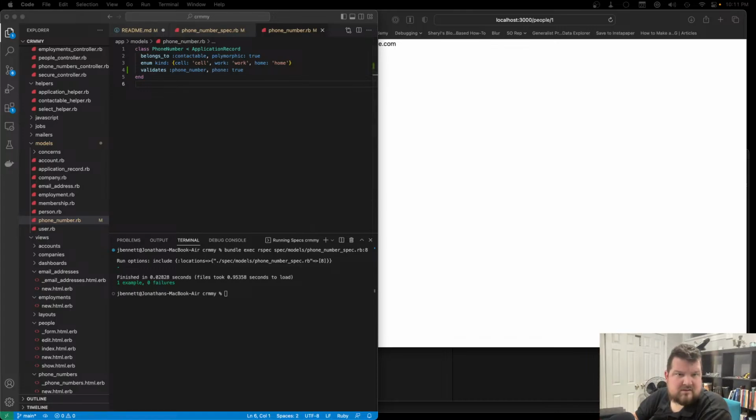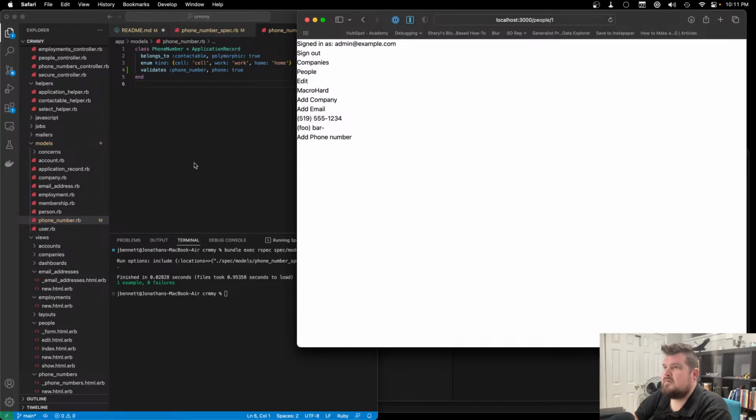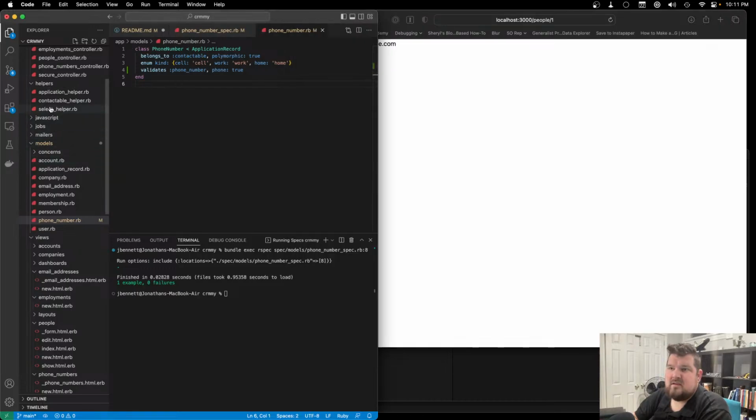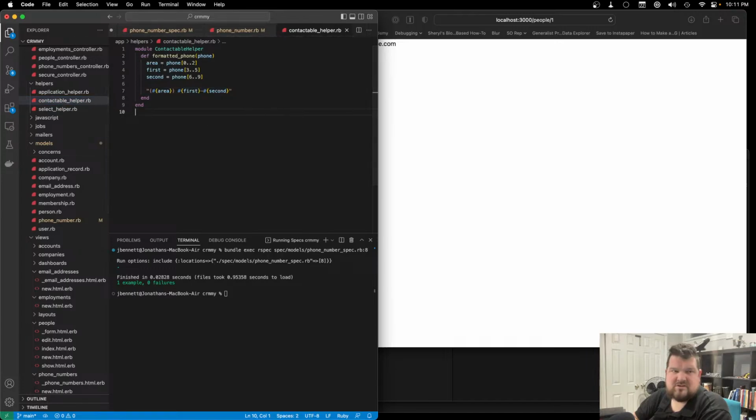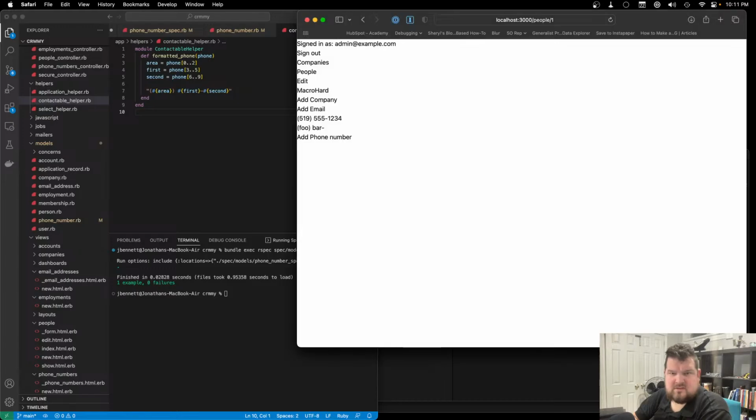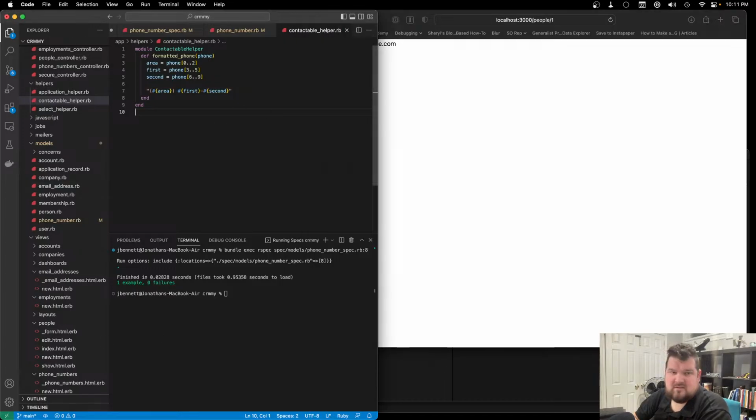What I am going to do is delete that foobar one. But right now we've got the contactable helper in here, which gives us that. For this, we probably want to do it a little bit differently, a little bit more robustly, and this is coming directly from some of their documentation.